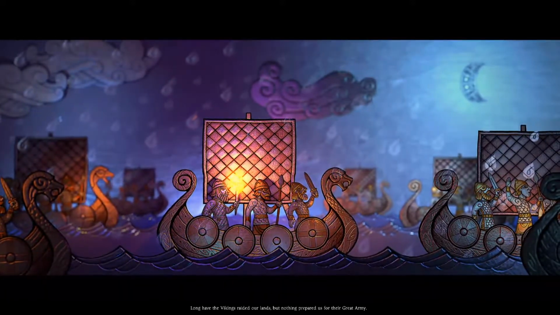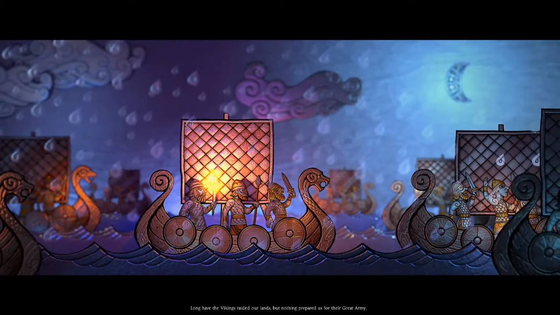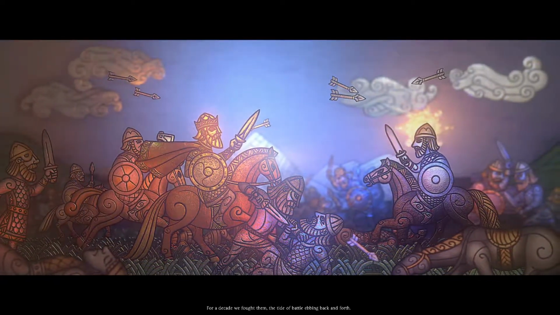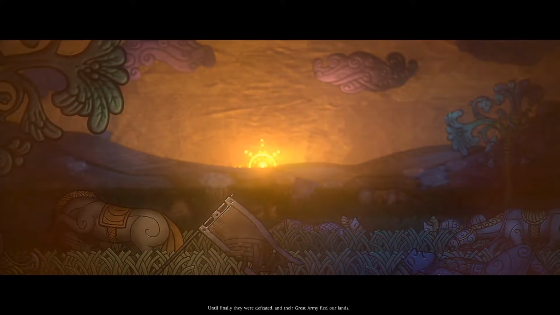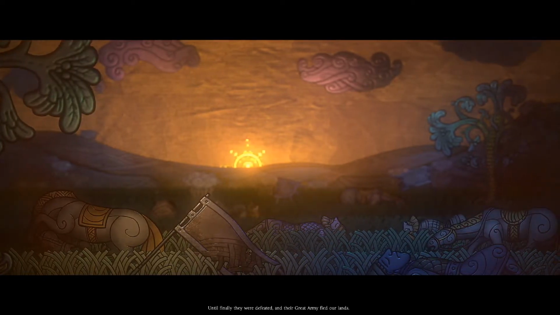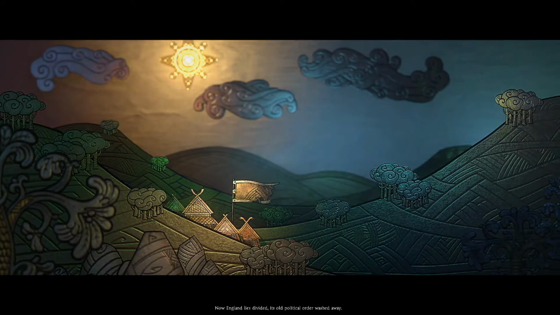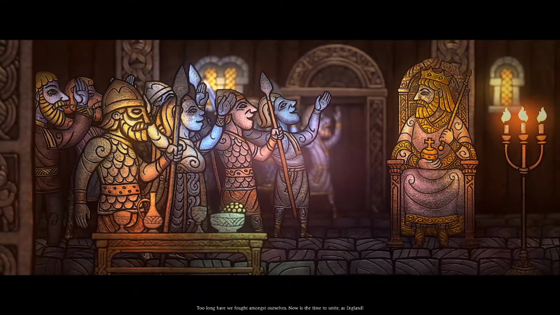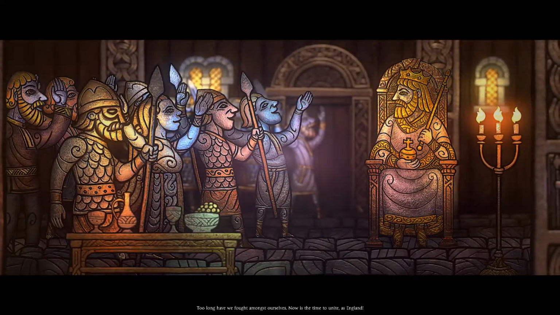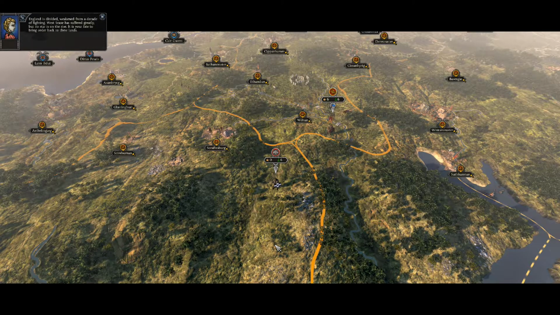Long have the Vikings raided our lands, but nothing prepared us for their great army. For a decade we fought them, the tide of battle ebbing back and forth. Until finally they were defeated, and their great army fled our lands. Now, England lies divided. Its old political order washed away. Too long have we fought amongst ourselves. Now is the time to unite as England. England is divided, weakened from a decade of fighting. West Saxe has suffered greatly, but its star is on the rise. It is your fate to bring order back to these lands.